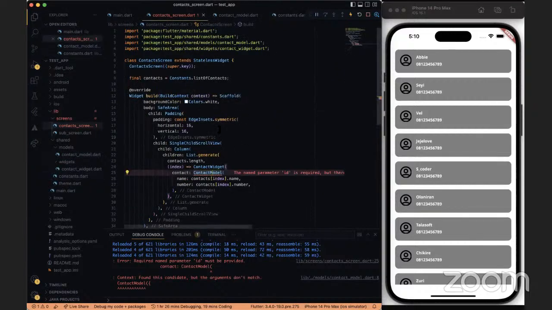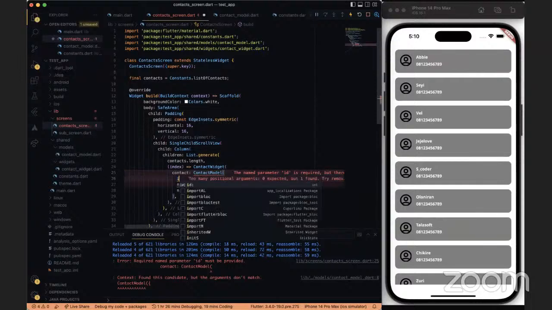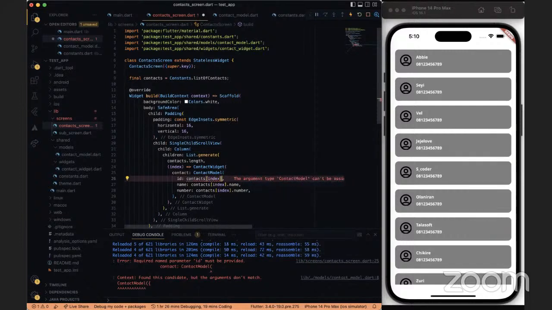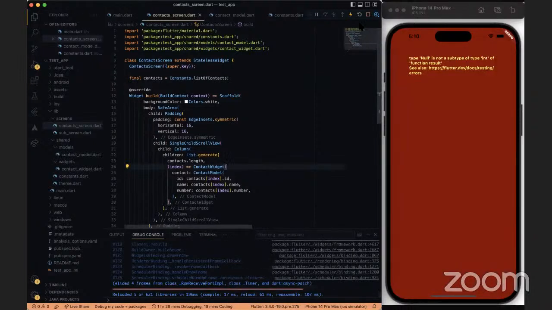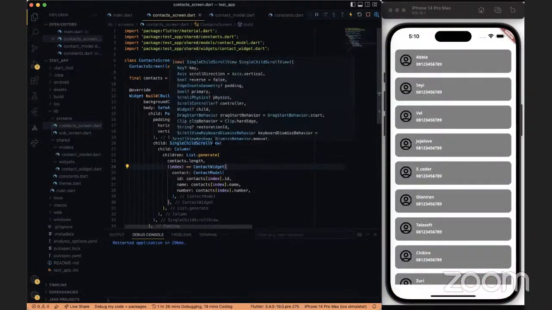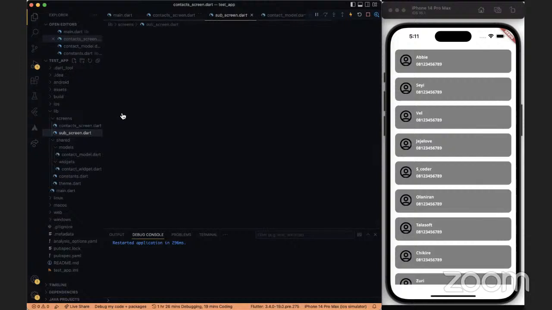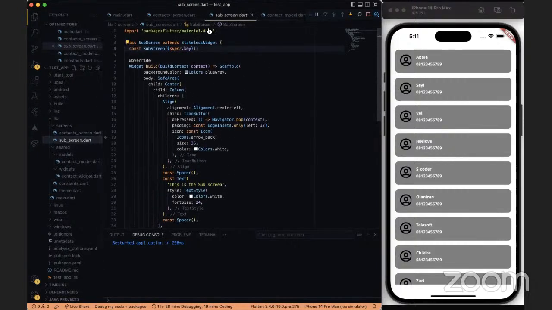So inside of our contact screen, I'm just going to add that here, index ID. Yeah, we have to refresh that. Okay, then the next thing we want to do is to actually build out our subscreen. We don't want anything super fancy.